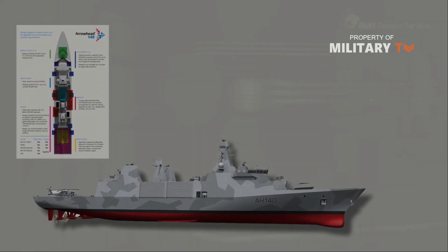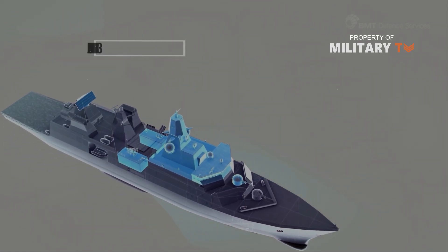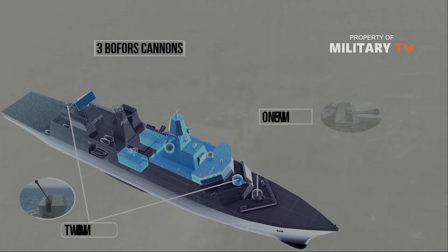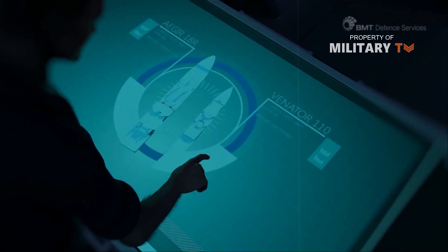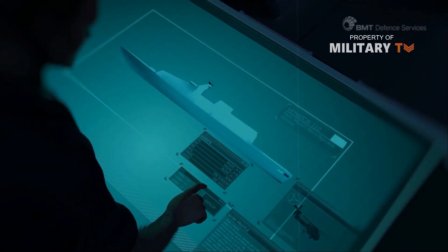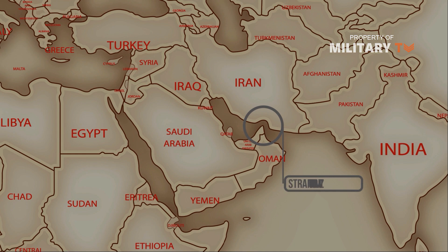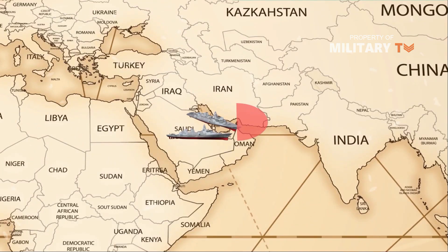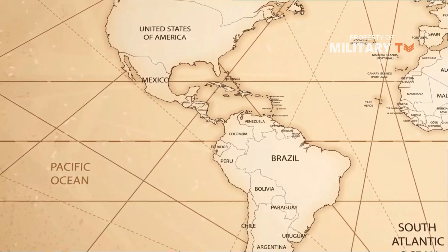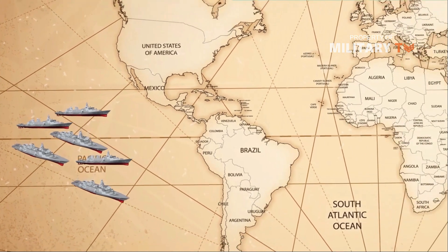Despite being a cheaper vessel, it does have certain interesting niche capabilities. The most notable of these is its three Bofors cannons — two 40 mm and one 57 mm — which provides some very substantial rapid-fire capabilities against small boat swarms. As such, the ship is quite a capable vessel in low to mid-intensity environments, for example the sort of gray zone provocations we have seen in Hormuz. Thales highlighted how the Type-31 will come into its own in contested waterways like the Strait of Hormuz. The Type-31 will be employed more in individual or small patrolling missions and will be particularly suited to being forward-based in places like the Gulf and Pacific to maintain a presence there.